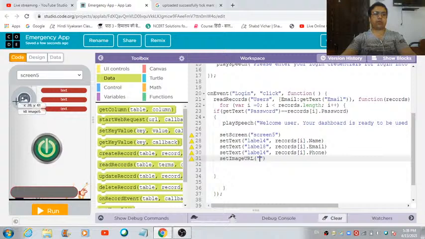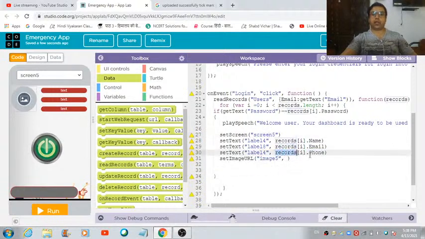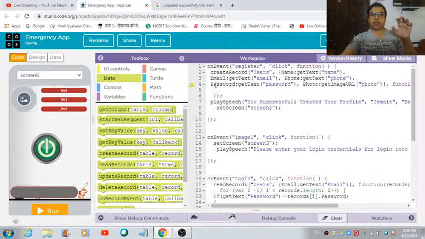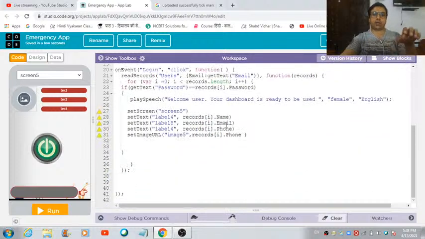So what is the idea of this component? It is image 5. I would like the user to see his profile pic in. Now from where can we fetch the profile pic uploaded by the user? So it's there in this table named users inside this column named photo. Let's copy this name of the column from here and I'm going to place it over here. Okay, so this is going to set the image for this image 5 button. Fine.